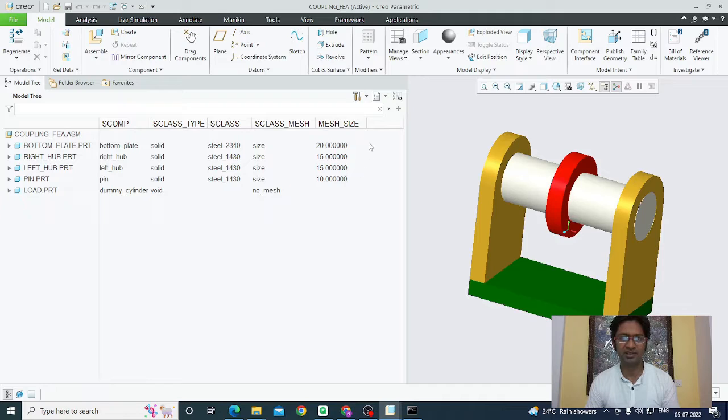So you must be remembering that we added mesh size CAD parameter. We have specified some values against that CAD parameter for each CAD part. Now the intention is we want to consider different mesh sizes for different parts. Now let's see how one can fetch these values directly in CAENexus.